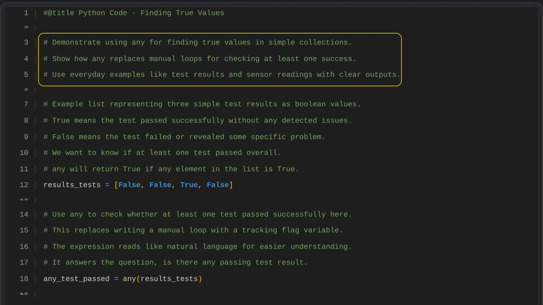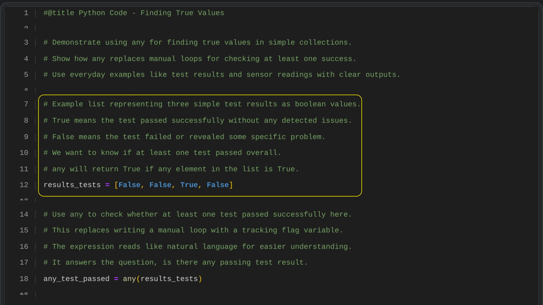We use everyday examples, such as checking test results or sensor readings, to illustrate how any reports whether there is at least one positive or active value. The focus is on understanding how this function simplifies common checks and produces clear, easy-to-interpret outcomes.